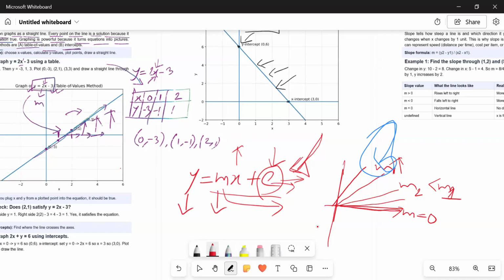Okay, so you guys are aware of this, right? y is equal to mx. Can you tell me if it is the equation of a straight line, but the c is missing? How is it an equation of a straight line? Write it in the chat box. Definitely, if I plot on the graph, I'll see that it's a straight line, but the value of c is missing. So how is it a straight line?